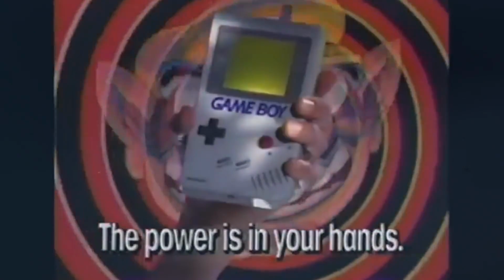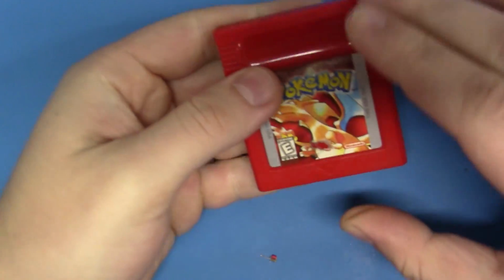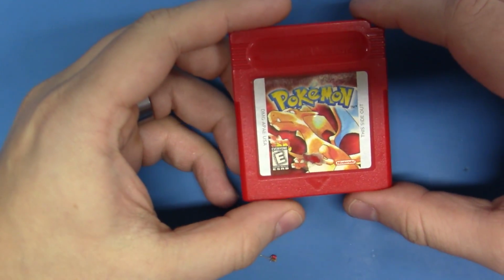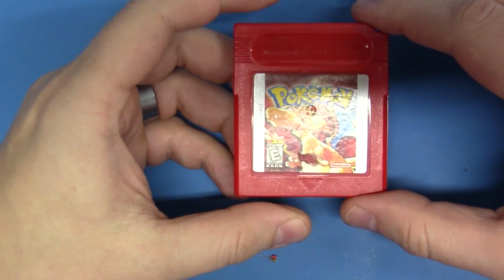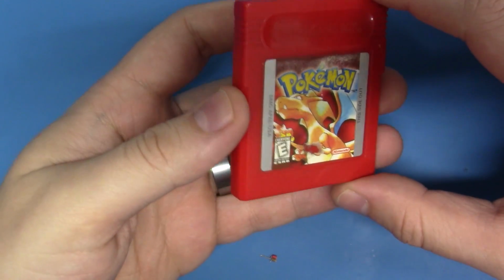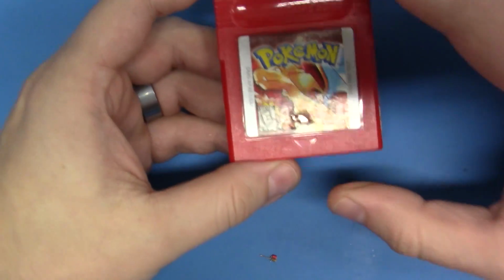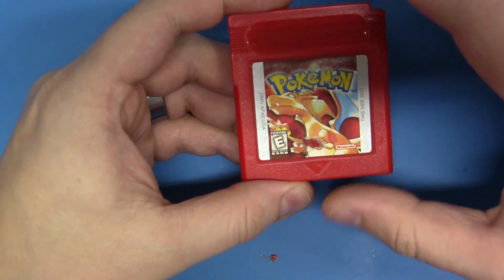Let's get started. Today, we're going to be looking at two different Game Boy games. The first game we're going to look at is my original childhood copy of Pokemon Red. This game no longer boots, and the save battery was long dead several years ago, so I know it doesn't save anymore, but now it also doesn't boot, so I'd like to try to fix that.